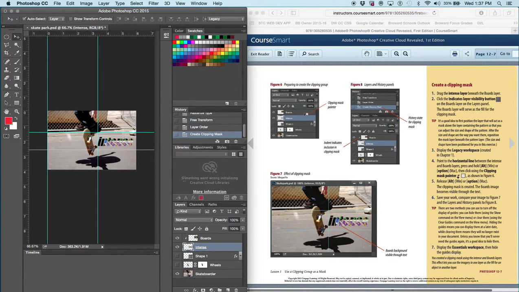Now, you can still move things around just a little bit. If I go back here and click on boards, I can come here and I can move this texture around if I want to move it just a little bit to position it differently, but you can still do it. But that's it. And it says step 6, save your work, and then it goes on to another workspace. And you've got it.